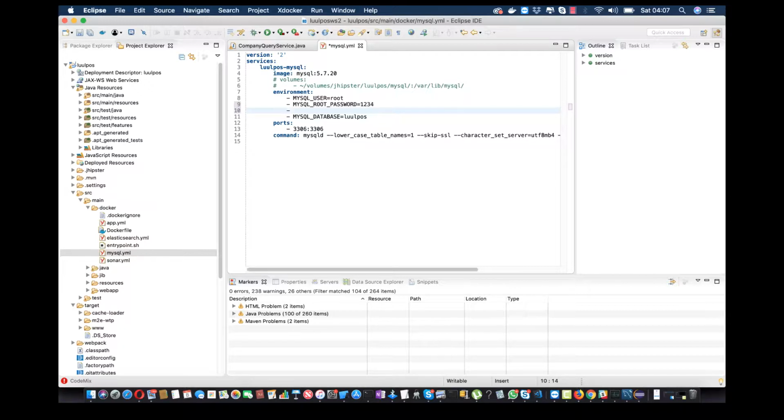Actually, it will remain there for a while, but at least while we're developing. The next thing is another one I need, the MySQL root host. I'm going to say percentage. So that means you can access that database from any IP address, not just localhost or something like that.